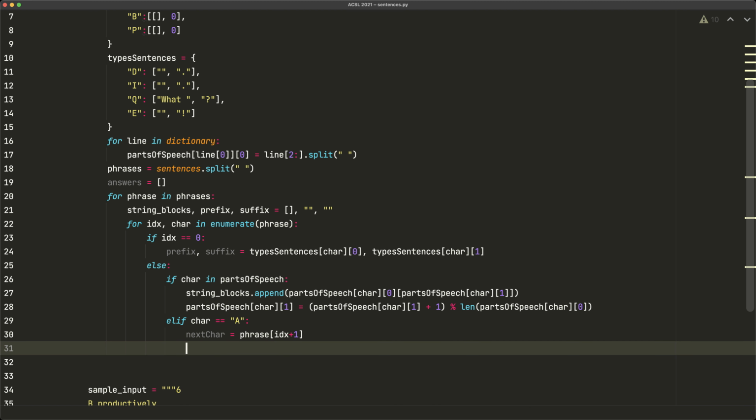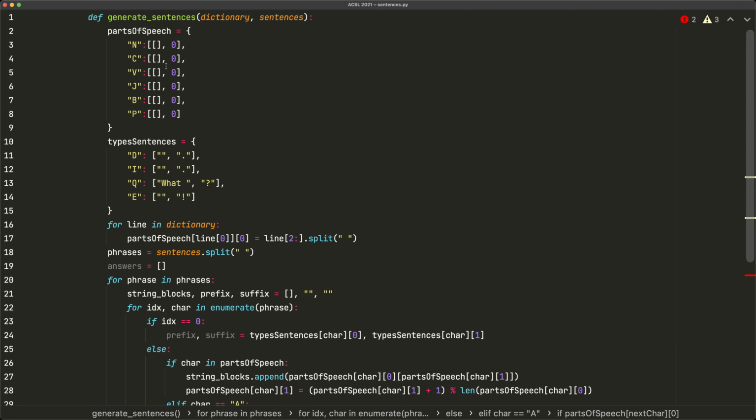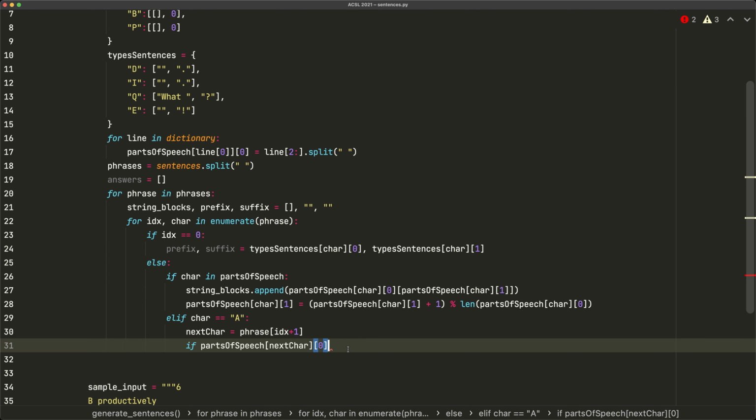Now we're going to make a conditional check here. We'll say if parts of speech at next car at index 0. So again, that's going to get whatever list is right here, so maybe this list or this list or this list, depending on what that next character is. And if that at parts of speech next car at bracket 1. So right here we are getting that particular word that we might add next. And then that word we're adding next, we need to check that first character, so bracket 0. And if that is in A, E, I, O, U. So if it's a vowel.